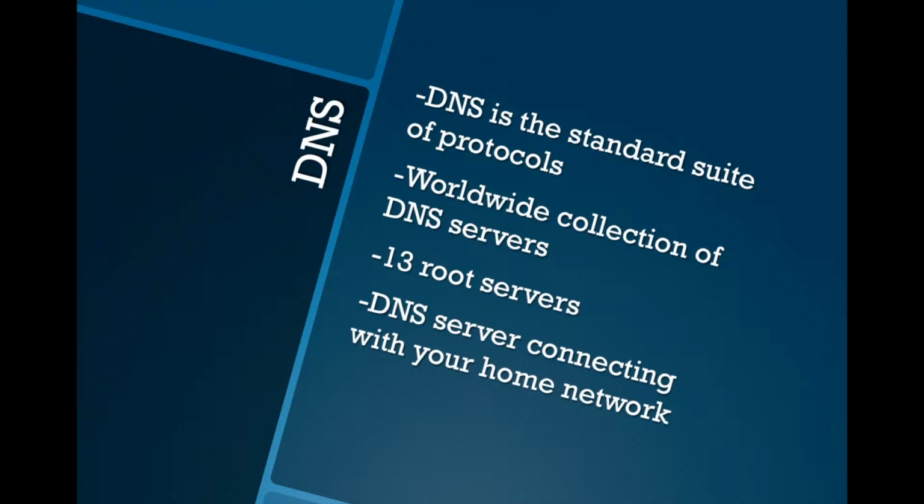And then getting down to DNS server connecting with your home network. This is basically how your home network will be connecting with the client, and as I was talking about previously, how the DNS server connects with your home network and then goes out to the different servers. So whenever you're typing a website into a web browser, it will connect out to another DNS server to gather all the information for that website to bring it up onto your web browser.